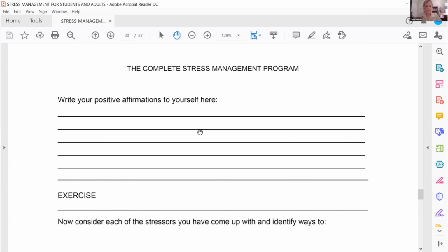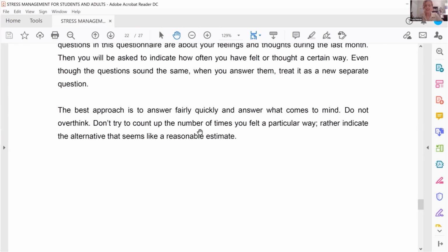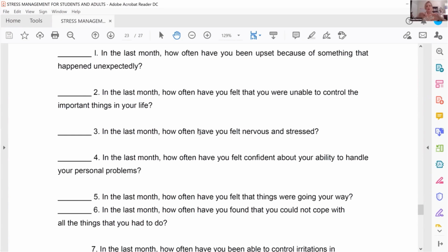All right. I want to quickly jump to the free stress scale that's in this questionnaire, that if you get the manual, you can do. This is a short, brief stress questionnaire. It will tell you whether you currently fall in below average, average, or higher average. So it'll just give you an indication of where your stress levels are at the moment. We also have other stress profiles that will indicate whether the support system and infrastructure in your life is in place, for example, exercise, eating, family, all sorts of those things. But the one in this questionnaire will literally just help you identify where you fall at the current moment.